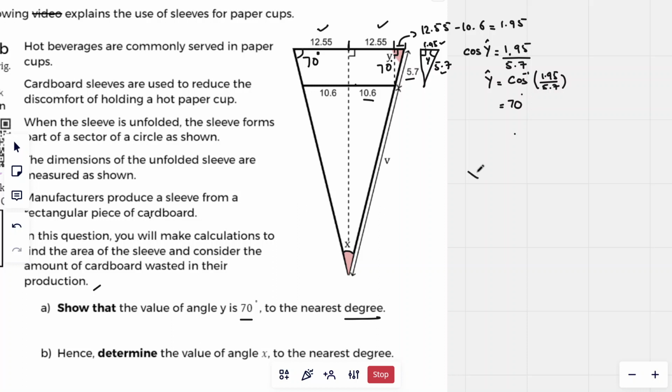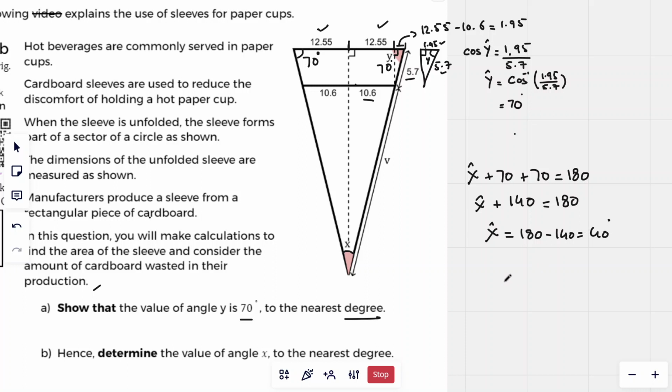We know the unknown angle X plus two 70s should add up to 180. 70 and 70 is 140. So X plus 140 is equal to 180. 140 is adding here, it would go there and subtract. So the angle X is 180 minus 140, which is equal to 40 degrees.